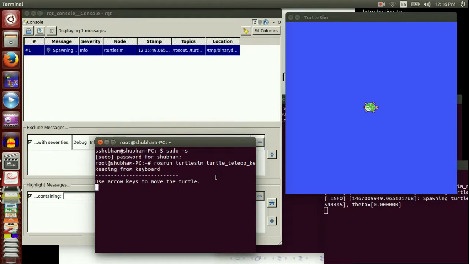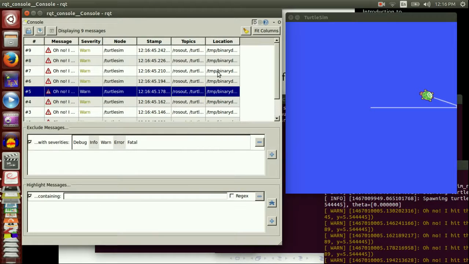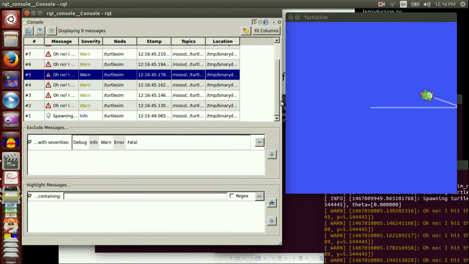Now I'll try to move this turtle bot near the wall. As soon as it hits the wall, we see that we are again getting messages.